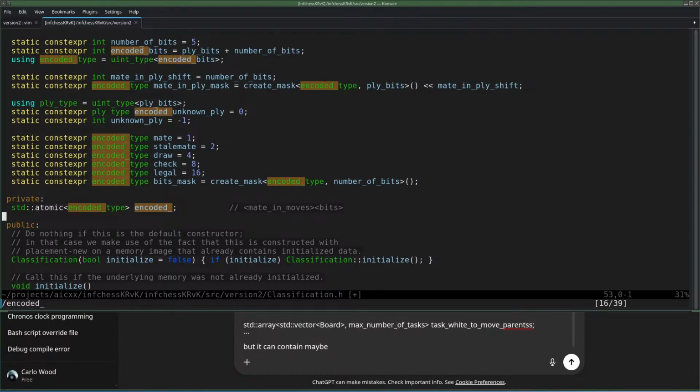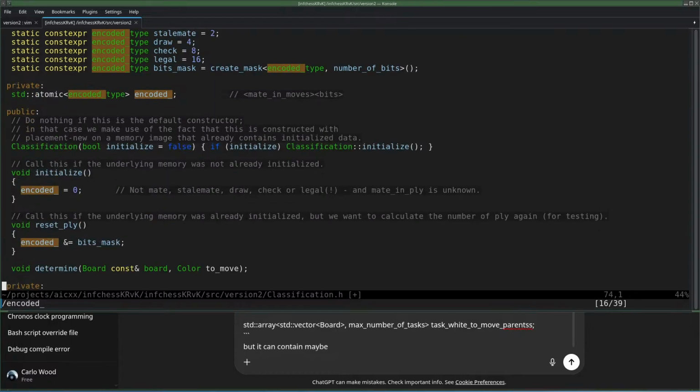Now this thing does not have a copy constructor, so it might be that I just destroyed the copy constructor of classification completely, and I'm not sure if I use it, to be honest. But if that is a problem, then we'll get a compile error, so I'll just forget that for now.